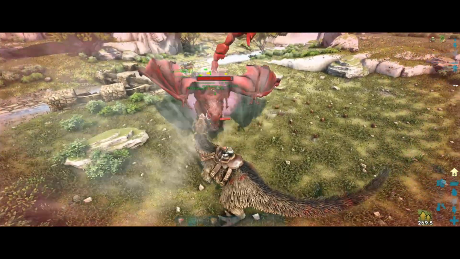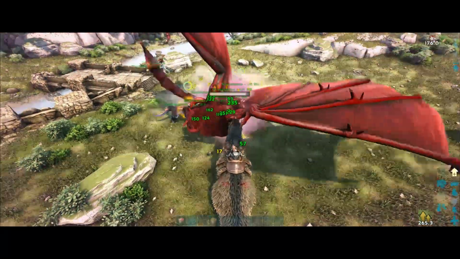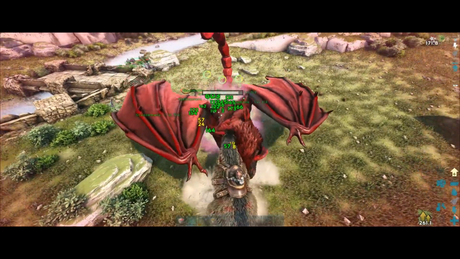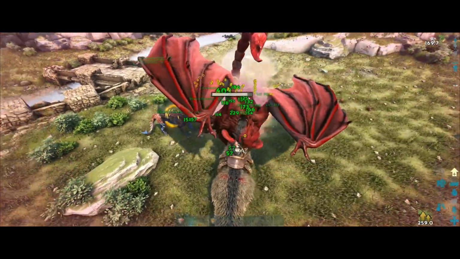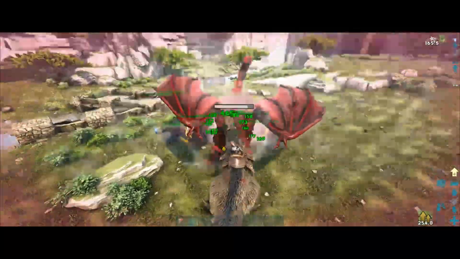Even letting her get close to you is worth it, because you want to try and tank and soak right here as much as you can. There we go. My Shadowmanes are all stuck down there. Come on, you turds. Alright, so we're going to go ahead and hit this boost.